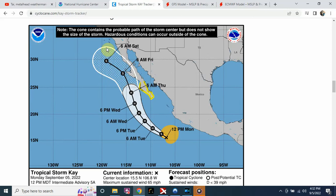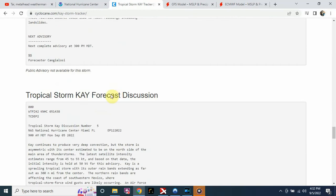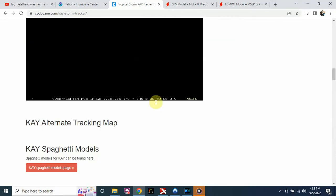Whatever it does after that, coming into like next week, for example, as you get closer to California and some of the barrier islands, it's going to be interesting. I do think it's going to make a close pass, maybe miss, but there are a few models that indicate that a landfall is not out of the question. So we'll go ahead and take a look at those spaghetti models. Just a moment.